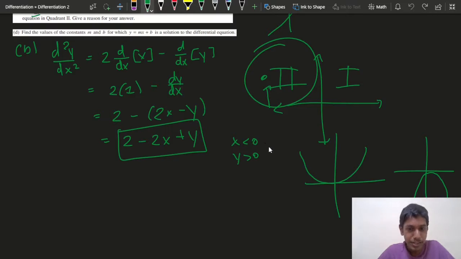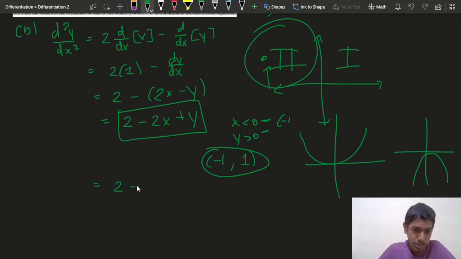Let's keep it concrete here and plug in a specific value for x and y. I think this is a great tool in helping you figure out general patterns for all x and y in this case. So maybe we'll plug in some easy number like -1 for x, and y is greater than 0, so let's use 1. Let's plug in this point in here, see what we get. So we're getting 2 minus 2 times -1, plus 1. These minuses are going to cancel. That's an important observation. So it's going to be 2 plus 2 plus 1, and we will just end up getting 5.